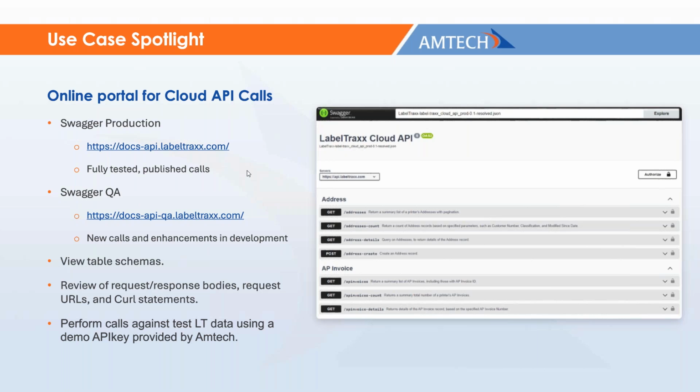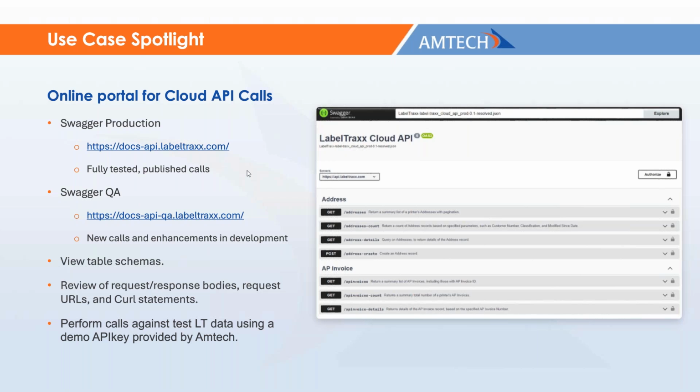It's going to have new calls and enhancements to existing calls that are in development. And so that allows our customers to sample our new hot off the press changes and enhancements to the API, as well as get us feedback, which is very useful. It's a form of crowdsourcing, if you would, our QA, which is helpful.